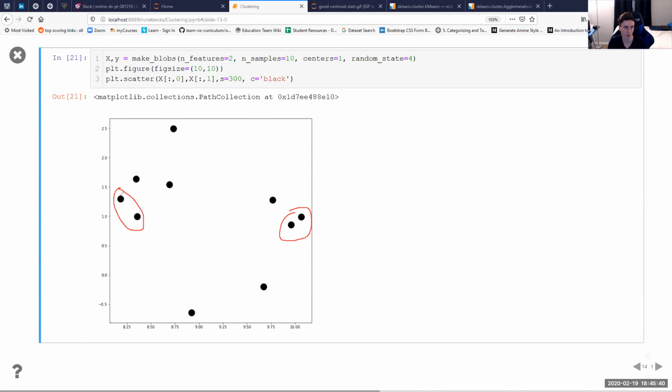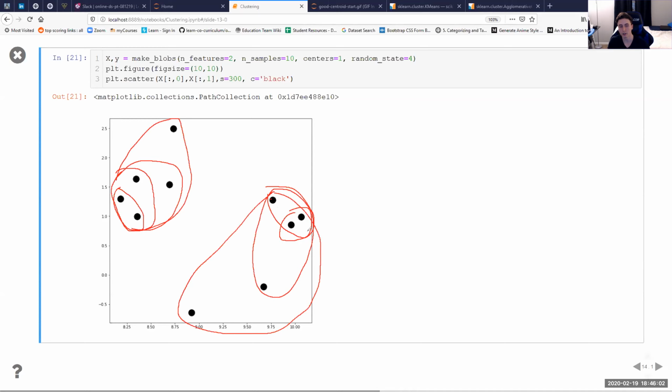So it looks like this one's closest to this one, so we'll make this a group and combine them. And then maybe these get combined, and that's a group. And then this becomes a group, and then maybe up here, and then this one, and then this one. So you end up with a hierarchy of grouping. At the very bottom level, you'd have all the individual points as their own clusters. But then you move up to where you have 2 in a group, to 3. And so you have all these different layers of different numbers of points in the clusters.